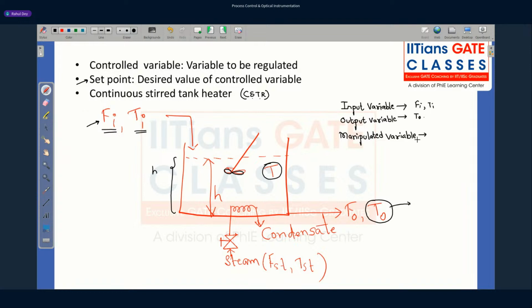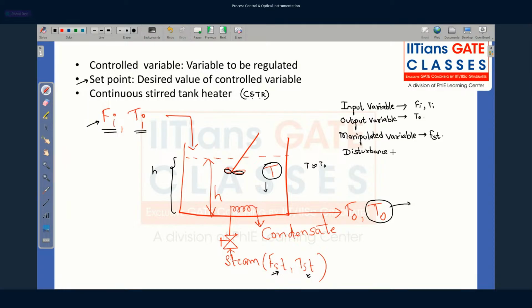Now, what is going to be my manipulated variable? Out of these two, suppose the temperature of the steam is constant, because wherever we are converting the water to steam, the temperature of the steam will be constant. So by varying the flow rate of the steam, suppose if the temperature of the water is dropping, what I will do is increase the flow rate of the steam. Suppose the temperature of the water has risen near to this T naught, so if T is approximately equal to T naught, what I will do is decrease the flow of the steam. Okay, so my manipulated variable over here will be my flow rate of steam. Now, what all can be the disturbance?